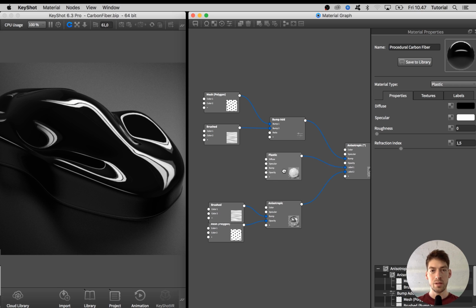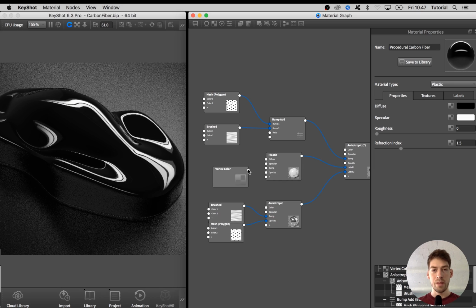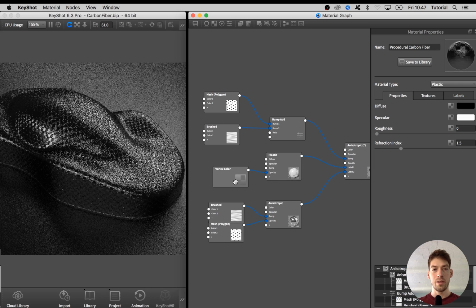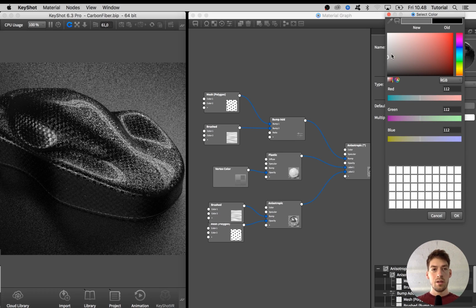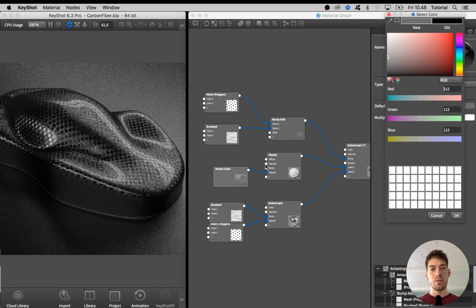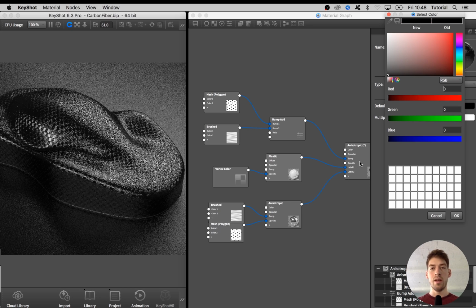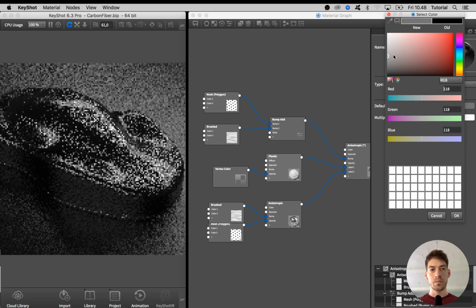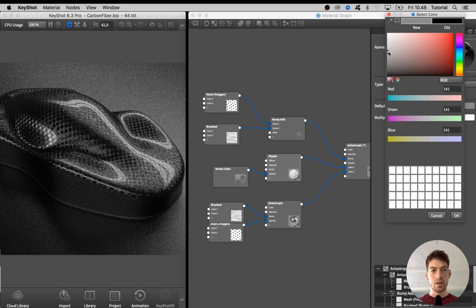beneath this plastic material. I'm going to add in a vertex color texture that I put into the opacity channel of the plastic material. And by adjusting this default color, I can control the amount of reflection from this plastic material we want to show. All right, so if we have it at white, we only see the plastic material. If we have it at black, we only see the anisotropic materials. So by choosing a gray color, something in between black and white, we get both materials showing up.